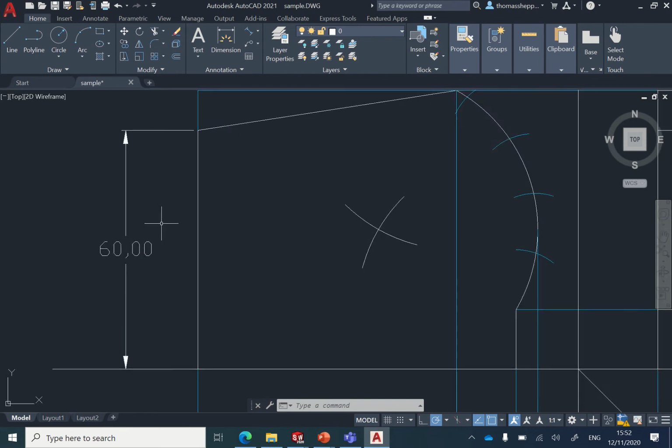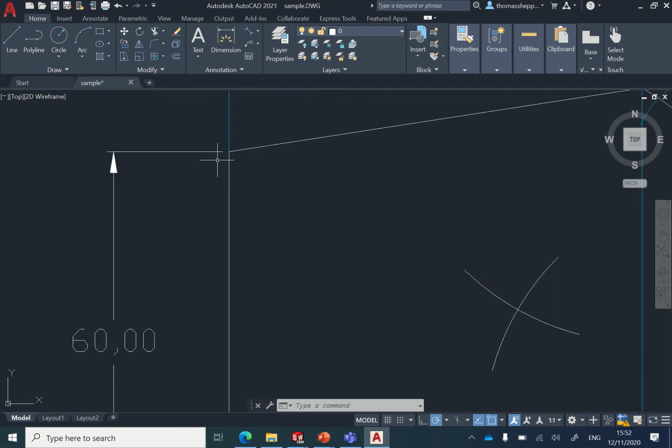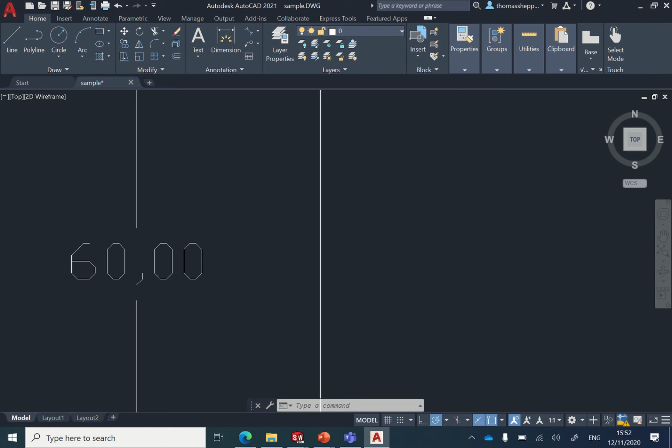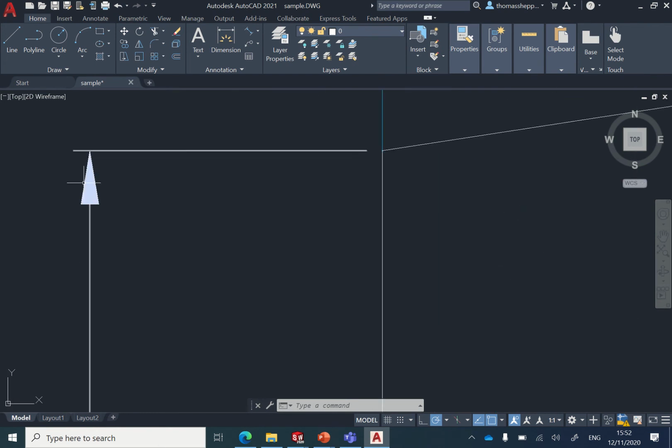What that's going to come in from CAD is as a line. It's going to come in as another line, another line, another line, colored fill, another line, and then this 6 here is going to be made up of a line, a line, a line, a line, a line, a line, a line, a line like that, which you have to group all together. So you're going to have to group a load of different parts, and the actual color fill here is going to slow your computer down no end.